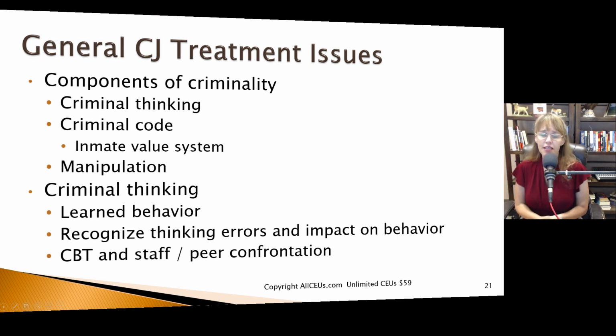When we're addressing criminal thinking, we need to help them recognize their thinking errors and their impact on behavior. And you can do a Google search for criminogenic thinking patterns and come up with a bunch of those. Again, got more videos on the YouTube channel on that. No time to go into it in this hour. And use cognitive behavioral therapy and staff and peer confrontation.